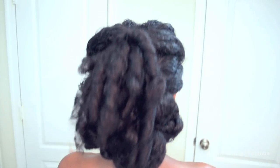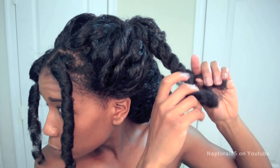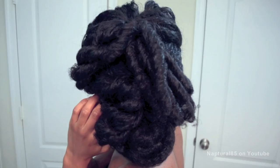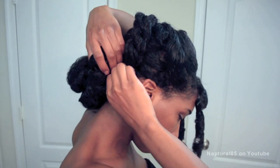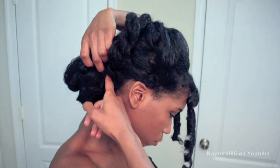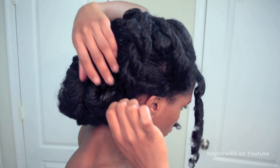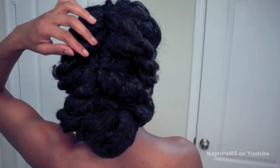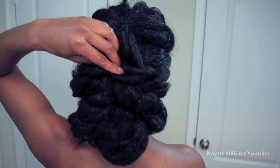Make sure it's hanging kind of low. Split the ponytail into two sections and again we're going to twist each section. This time bring the twist around and secure it underneath the twist below it — do this on both sides. Placing my fingers in the middle of the twist on the top, I bring them together so they sit directly on top of the twist below and bobby pin in place.